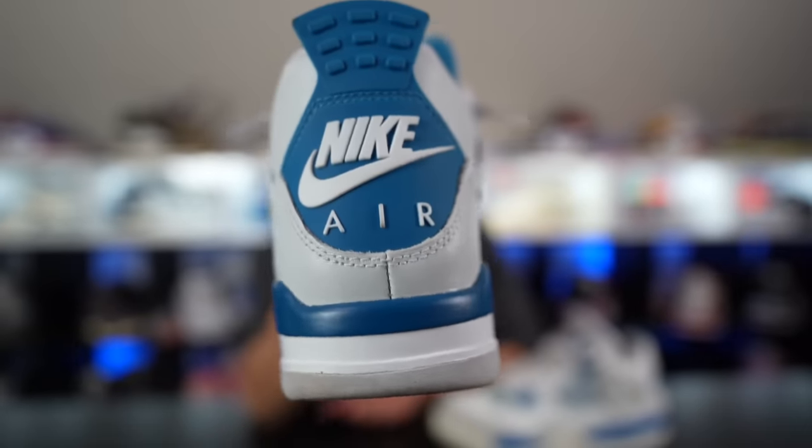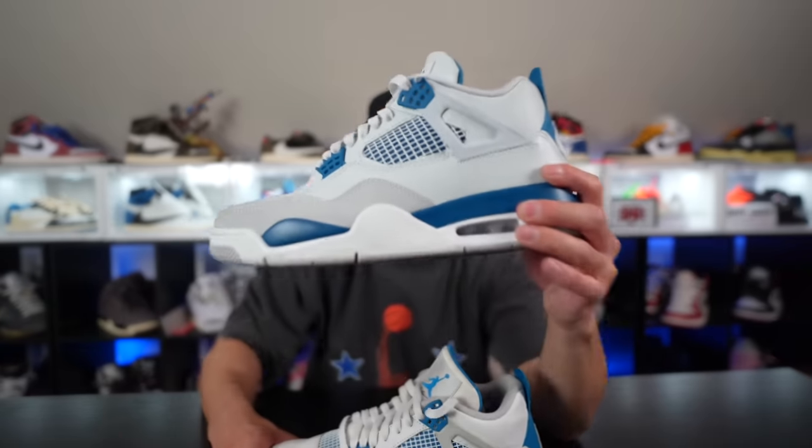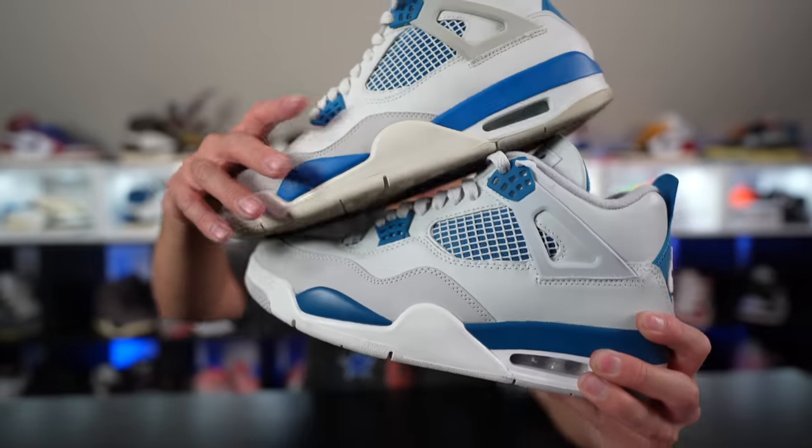My final verdict is some people might like the 2012 better, some people might like the 2024 better. It just depends how you guys like it. If you like the vibrant brighter blue, that's your opinion. If you like the darker, that's fine too. In my opinion, I like both. I definitely give more of the edge to the 2024, mainly because of that Nike Air in the back — you just can't go wrong with that. Overall build on the 2024 feels way better. But it depends on your preference. Since these haven't come out in almost 12 years, I think it's time to upgrade. I will do a full 30-day wear test, so stay tuned — just like we did with the Reimagined Breads.